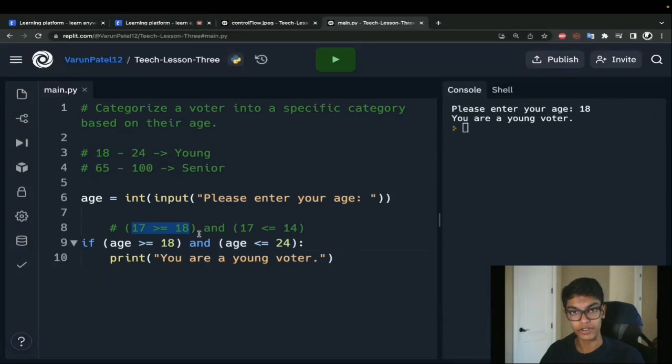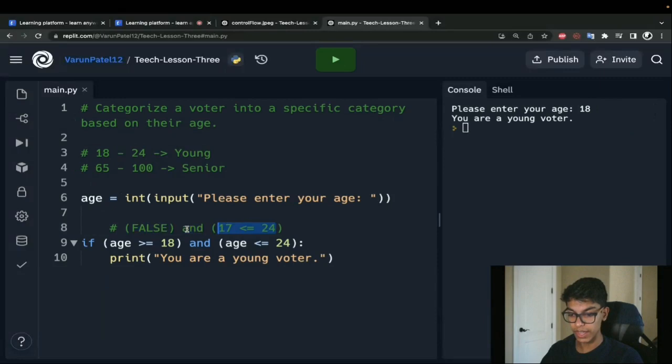That's not true, so that's false. And then we have 17 is less than or equal to 24. Well, that's true. Well, what do we know from our truth tables? False and true comes out to being false.